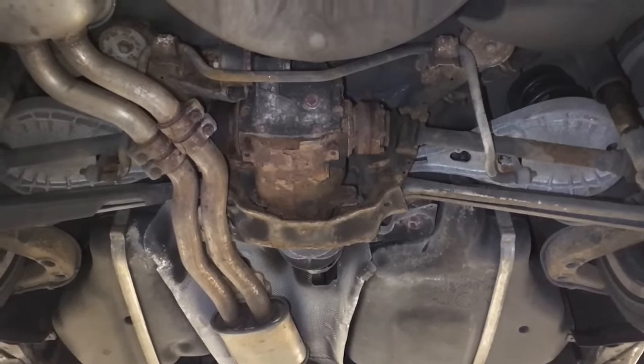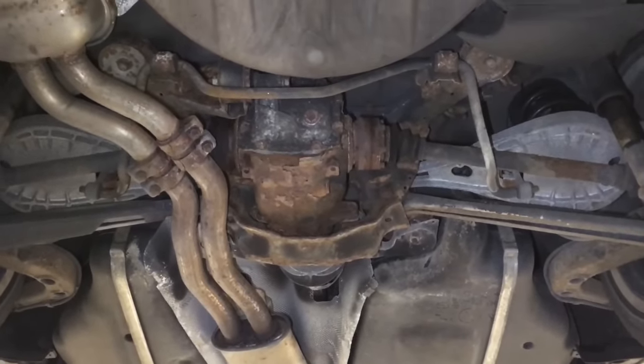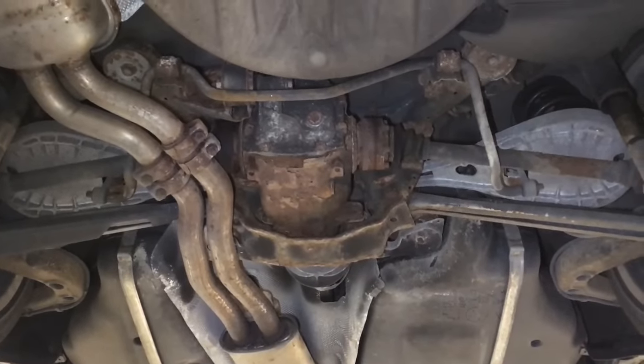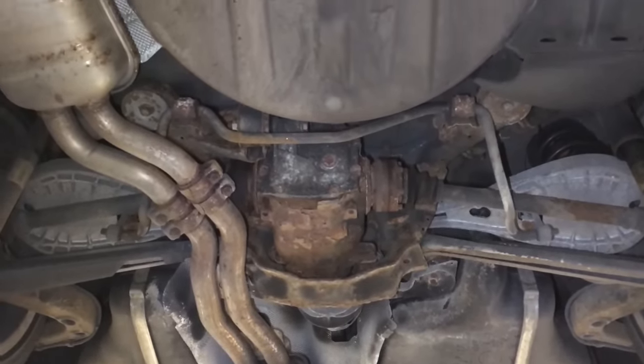And he loves the car so much, he's considered buying a new one, but nothing's really of interest to him at the moment. So he's considering refreshing this car to a high standard so he can keep it for the rest of the car's life. He never planned to sell it. So that's why it's here, having one of our underside restorations.